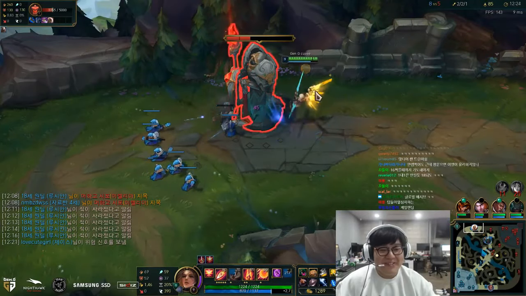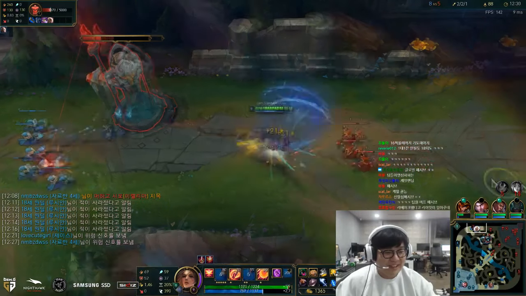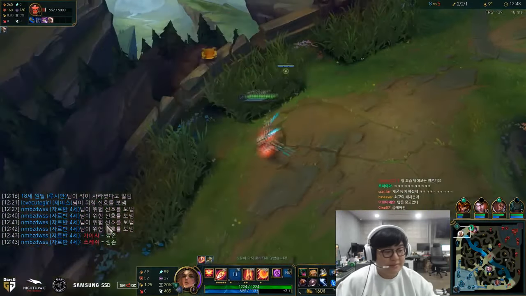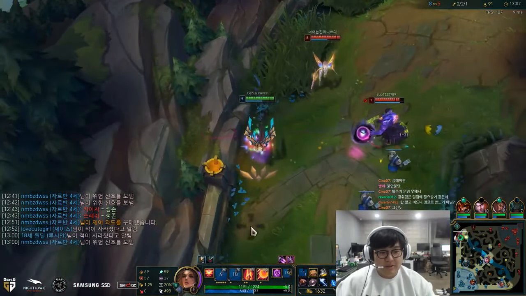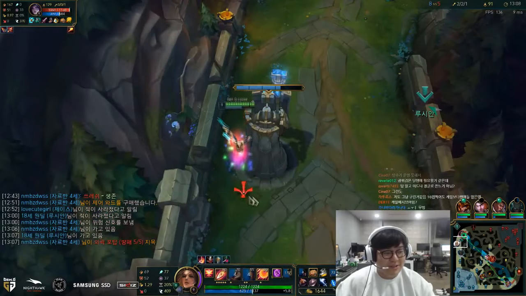Try not to lose passive stacks that you got from attacking minions, because you can't get them when you are attacking a tower. The opponents' bot lane decided to swap lanes, since they got the bot lane tower. At this point Cuvee needs to recall and just match Irelia's map movements.